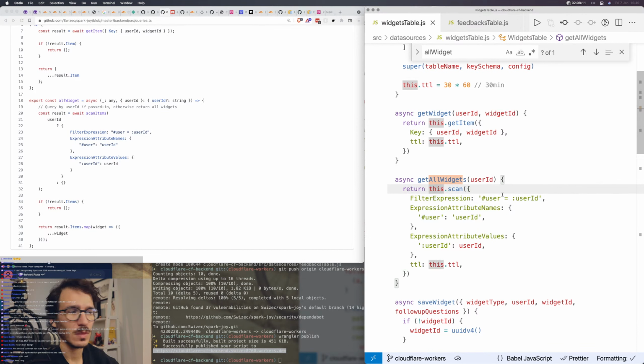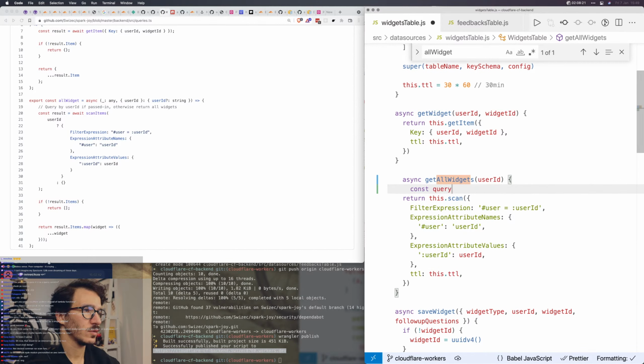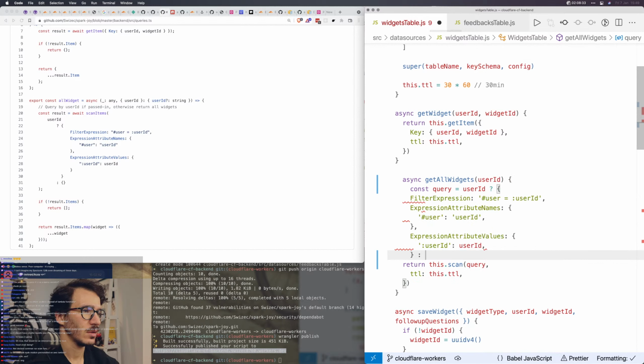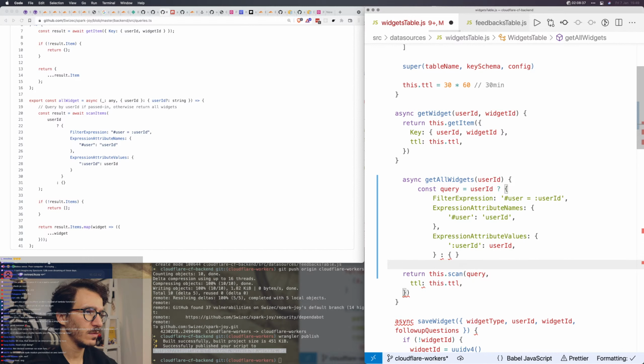So const query equals, if the user ID is defined, it gets all of this, otherwise it's just empty. Okay, come on, save the code.